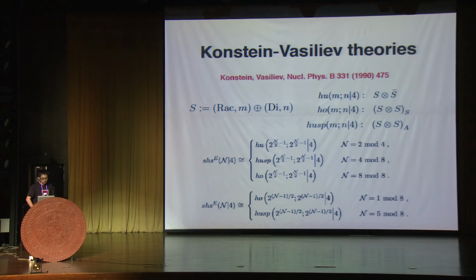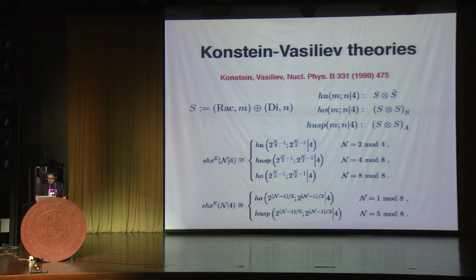So this is a brief review of the Konstein-Vasiliev series. S stands for a singleton representation in the bulk. M is the fundamental representation of some group, U(M), USp(M), or O(M). If we do the following products, we can arrive at these three higher-spin algebras. And below, these are supersymmetric higher-spin cases. So you see that it is necessary to have m equal to n equal to some positive integer in order to have supersymmetric cases.